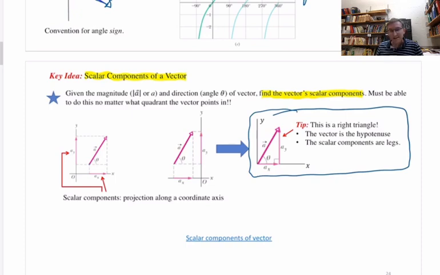But I've drawn a sub x, a sub y, and A arrow so that they are lined up in a way that makes a right triangle, where the components, a sub x and a sub y, here and here, are the legs of the right triangle. And the vector itself, here, is the hypotenuse. And that is a very handy diagram for relating the vector and its two components. And I'm going to draw that kind of picture pretty much all the time when I have to figure out the components, the scalar components of a vector.